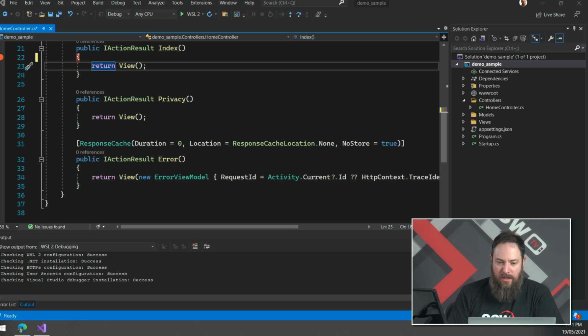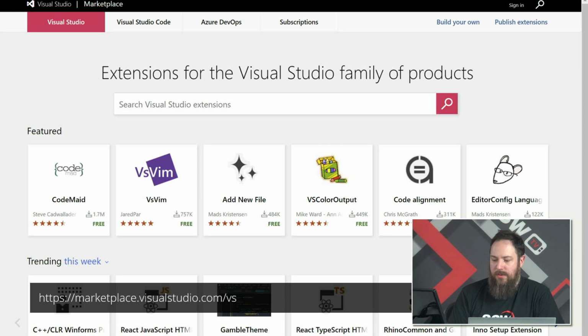Now, I wouldn't be talking about an IDE unless we were talking about extensions. Visual Studio has been around for a while. There are a lot of extensions out there, so I'm not going to go into them. Some people have had problems with certain extensions and blamed performance on them, but I'm not one of those. So I like ReSharper. It works really well.